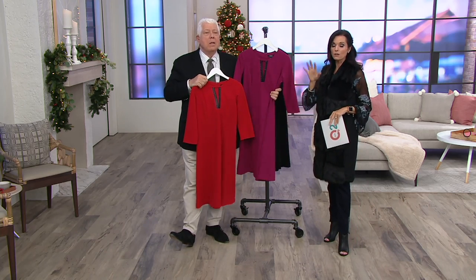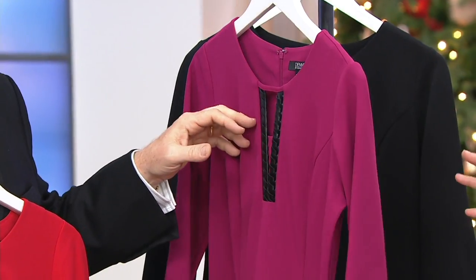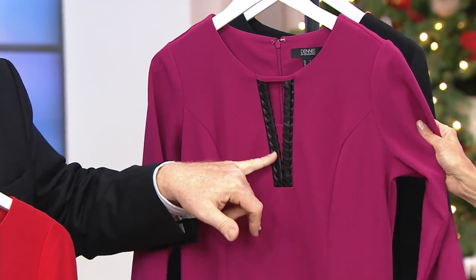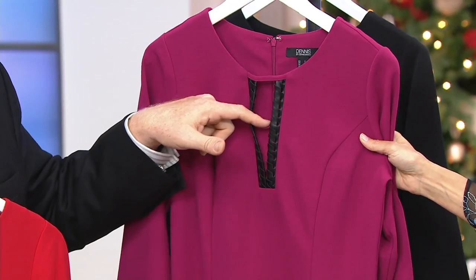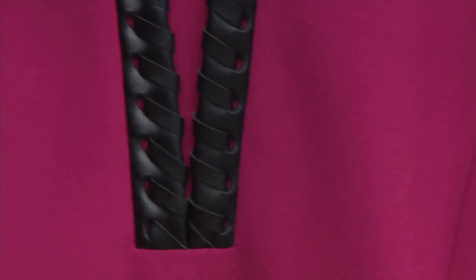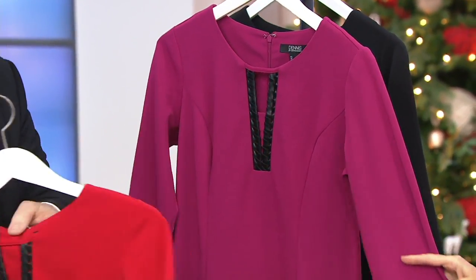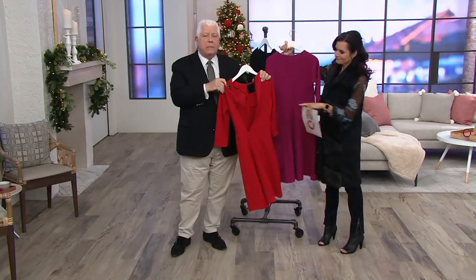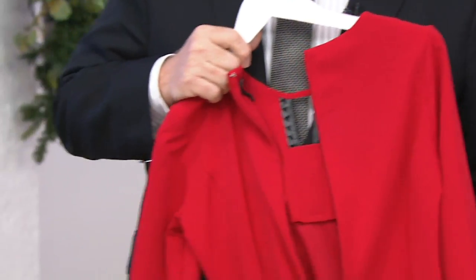It's this, and I don't know how it's reading there with you, but this is a beautiful color of deep orchid is what we're calling this. Yes, a beautiful fuchsia orchid, but look at how we've done this beautiful whip stitching and the faux leather with the V-neck, and then we've given you a little modesty panel in there just to not make it too low, and then across here, scoop neck, 3/4 sleeve, princess seam, and like all good dresses, a nice deep zipper to step into.